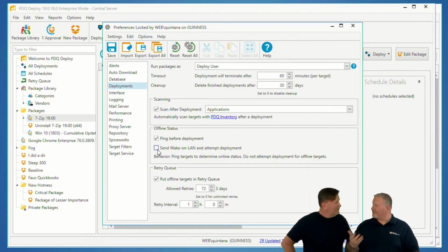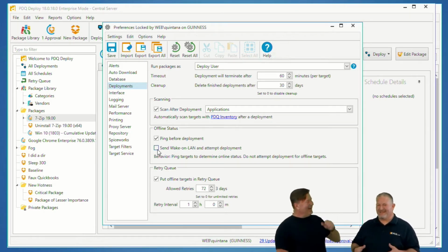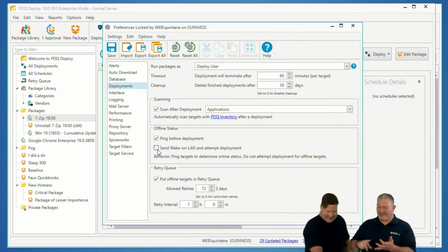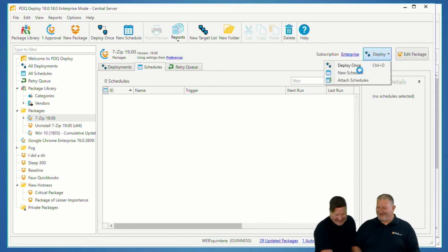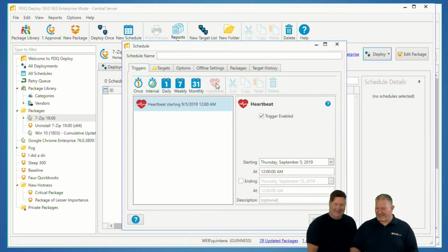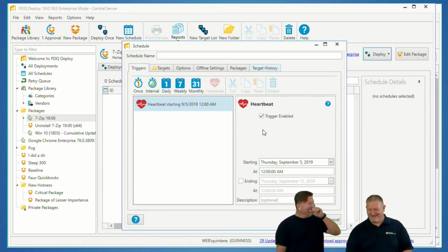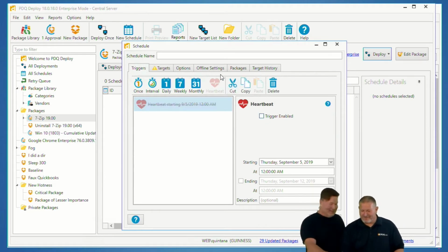In PDQ Deploy, you can create a package that's a shutdown package. So I worked in an elementary school, and I wanted to shut down student lab computers to save power, right? Big push to save power. So I'd create a schedule and deploy a shutdown package. Do you heartbeat that, so as soon as it comes online, it shuts it down? That is another worst case. Don't do that, and don't do reboots on a heartbeat schedule.